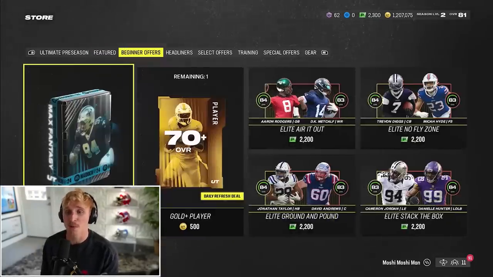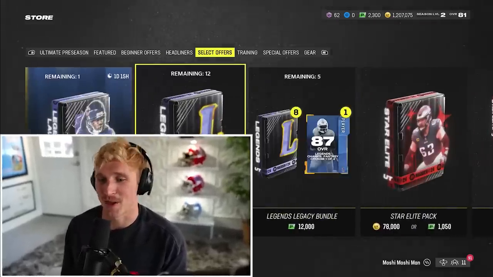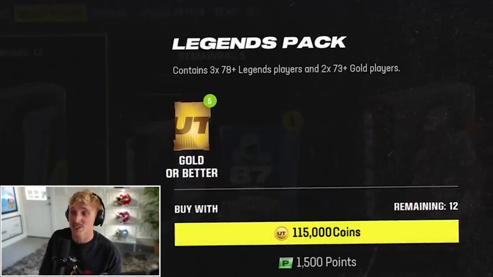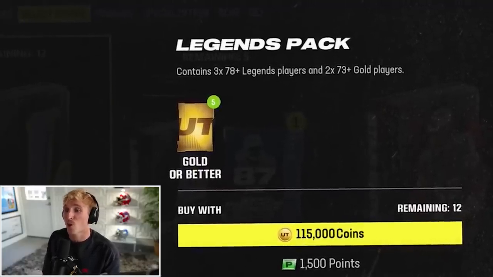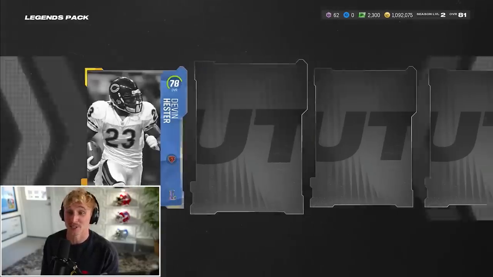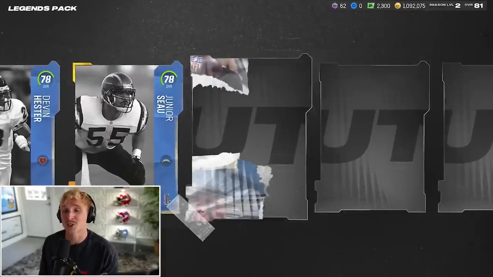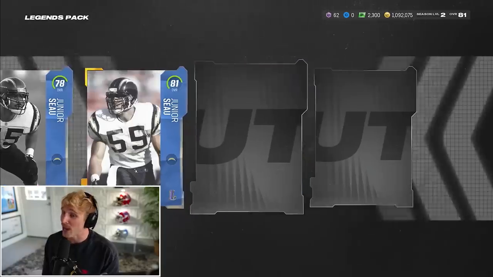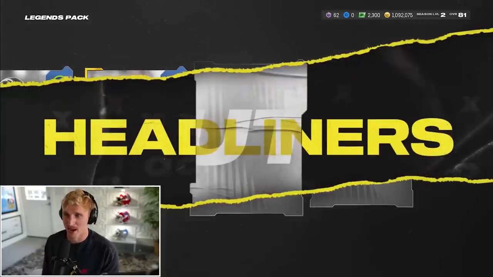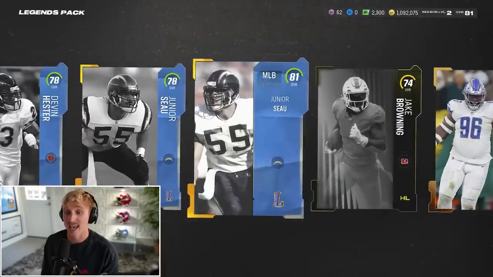And I get 1 pack of my choosing for the rage quit. I'm 100% going with the Legends pack. It is 378 plus legends and 273 plus gold players. See if we can get anything in our first one. Devin, yo, that's actually probably a really good wide receiver. He's probably fast as hell. Junior Seau, a true middle linebacker. Get Junior Seau, 81, a very true middle linebacker. Got a headliner, Jake Browning, not gonna help us. And Isaiah Bugs. Hey, that is awesome.